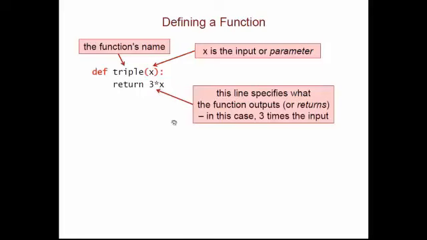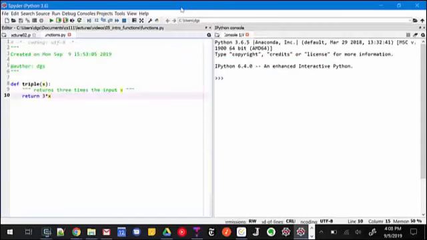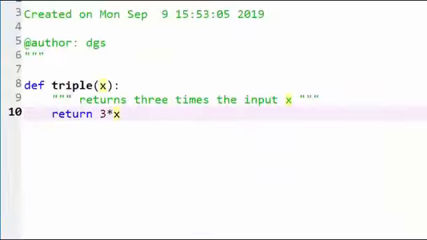Now it's really important that the lines that belong to a function are indented underneath the initial def line. So we always want to indent, and typically we're going to indent 4 spaces. So you can see I've got the Spyder window open, and using the configuration that we told you about, I have the editor window on the left-hand side, the IPython console on the right-hand side.